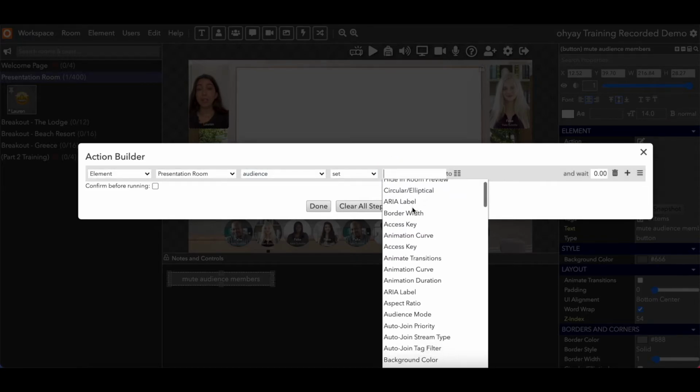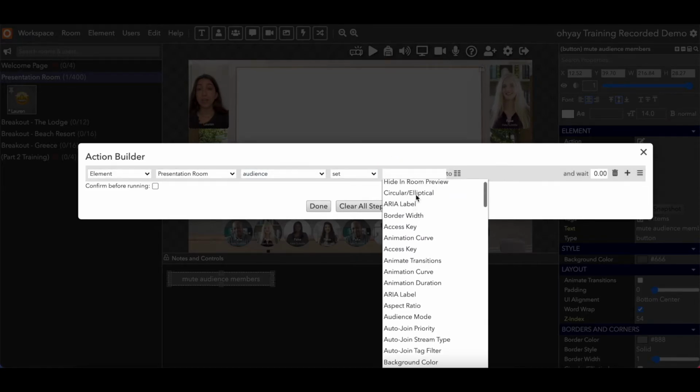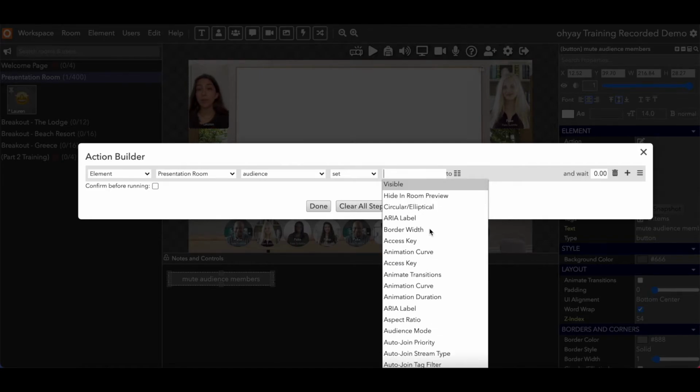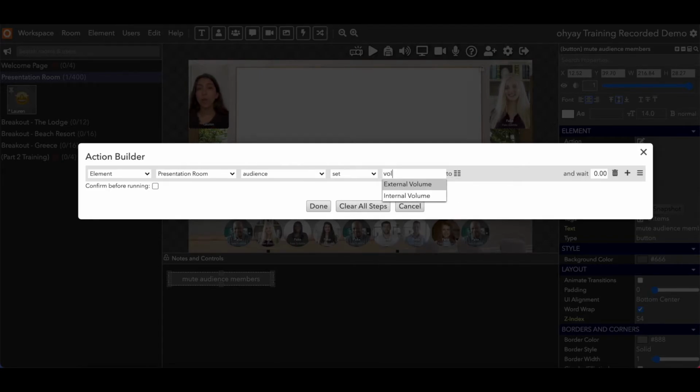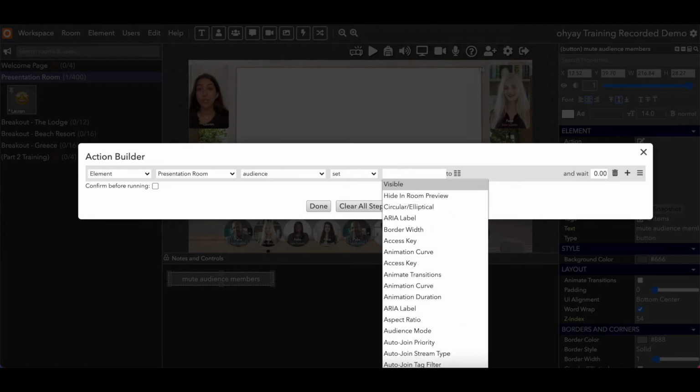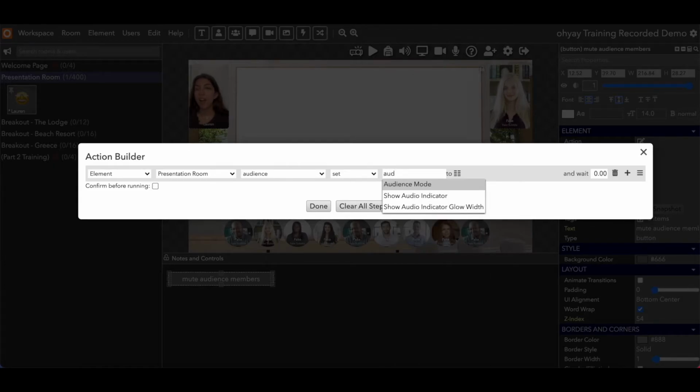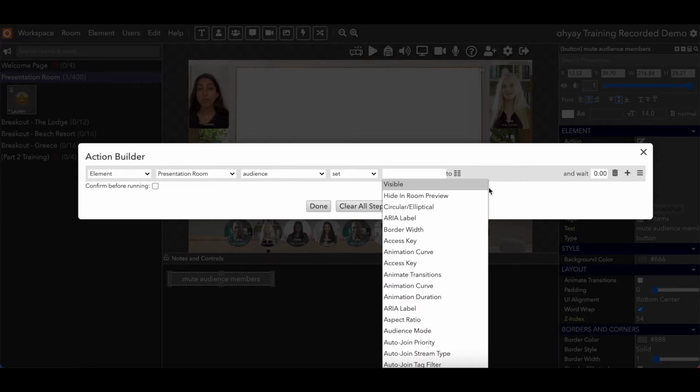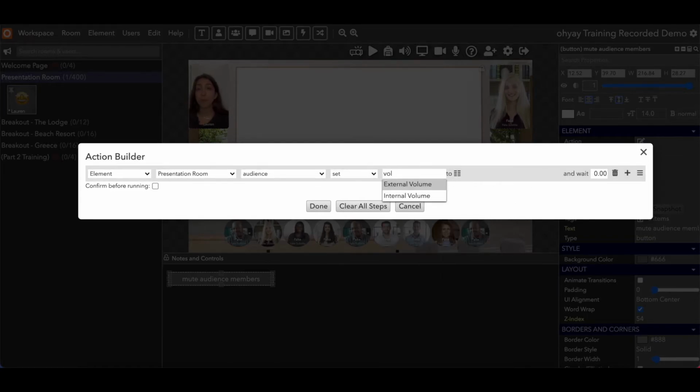And now what you're going to do is find the volume level, right? So if you type that in, we're not really sure. What if we don't know? Oh, there it is. So you just type in, it's super easy. If you type in something like audio, obviously it's not there. But if you remember from the settings, or you can just scroll through and look for it, it's going to be volume. And remember, we're doing internal and external volume. Okay, so now that we've selected external volume, we've got that volume bar all the way up, but this button is to mute our audience members. So we're going to drag it all the way down.